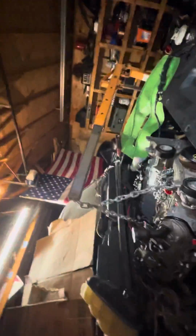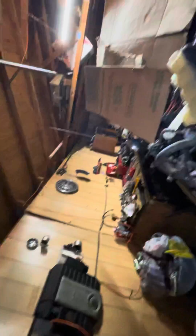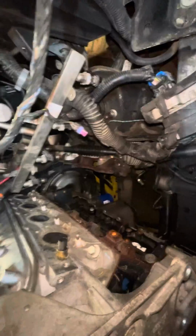But yeah, I just wanted to show the engine, the hoist, the heaters, all the new tools over there on the desk. I'm going to go ahead and drop this motor back in, get it lined up with the transmission, and it should be done tomorrow. This is an update for the client as well as for anyone interested in the updates on this vehicle.